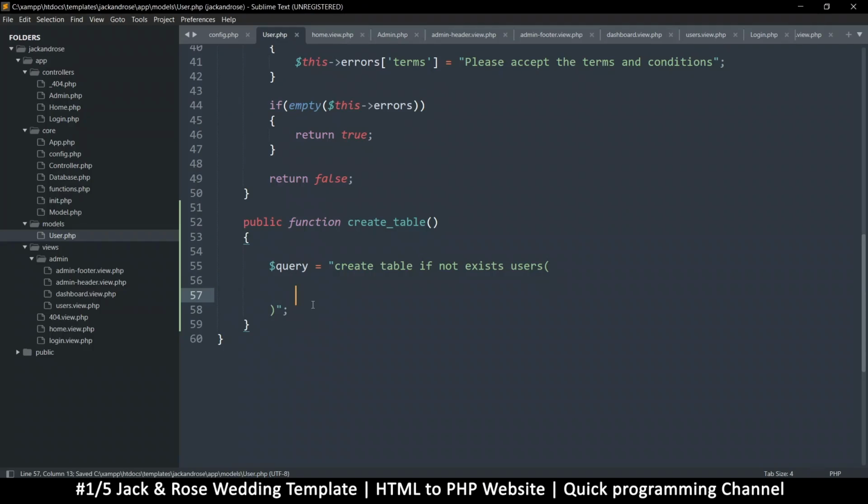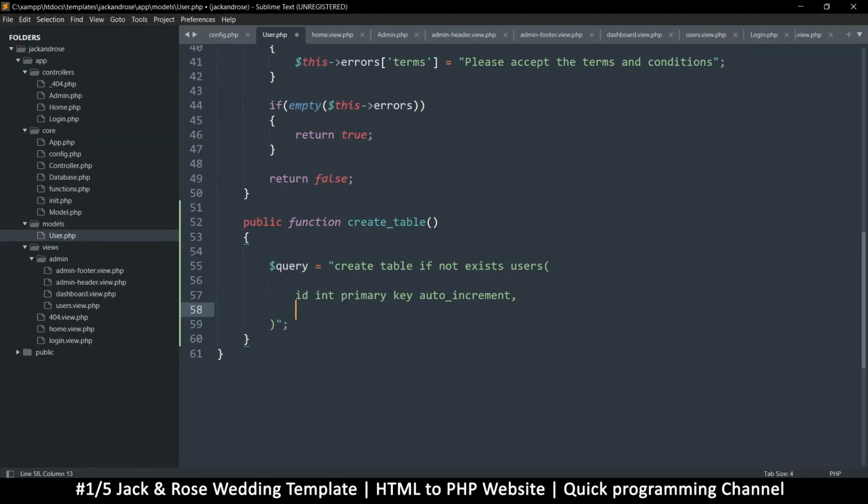So what we will do here is we'll type the column names. The first one is ID, of course. It's of type int, and it knows that int is of length 11. So we don't need to specify, but you can if you want, like this, or if you want it smaller, you can specify a smaller number. Now this one will be the primary key. So we type primary key. We also want it to be auto increment so that it can increment on its own when we add records.